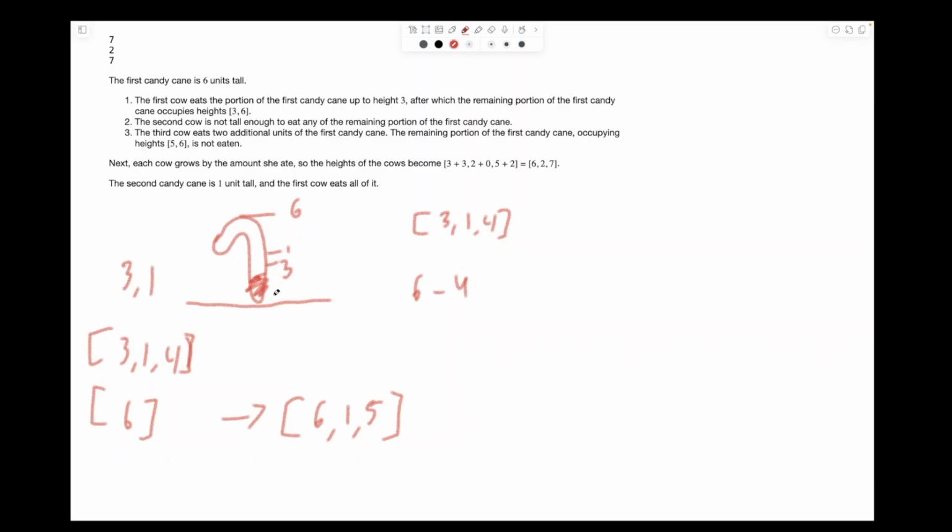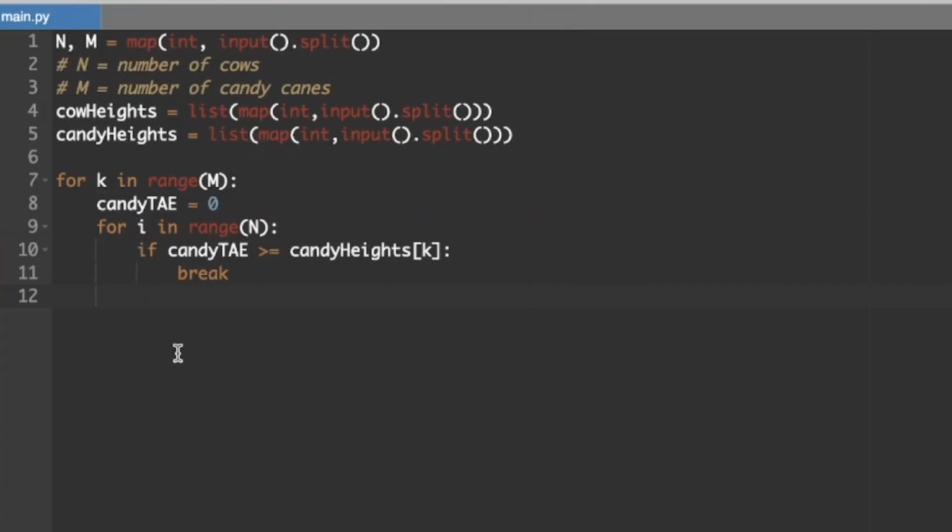It can only eat 6 minus the amount previously eaten, because this cow already ate the bottom off. Now let's implement that into our code.